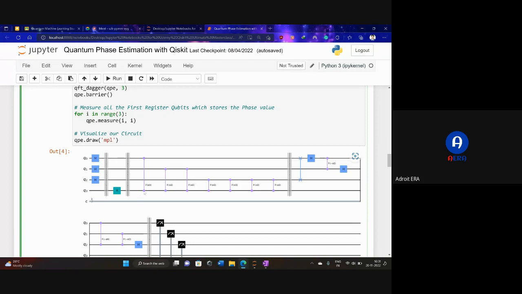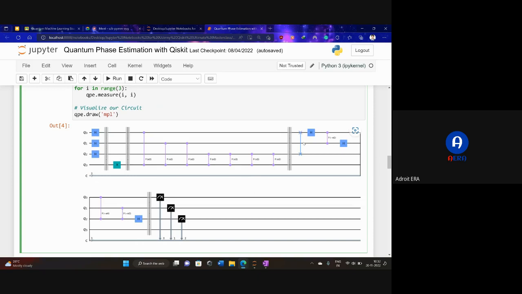So this is applied, and then this one is applied. This is like U to the 2 to the 1, this is like U to the 2 to the 0, and this is U to the 2 squared. 2 squared means 4, so 4 times CP is applied, as you can see. Actually, if you remember, we were going like U to the 2 to the n minus 1, n minus 2, up to 2 to the 0, right? So it's a similar format. U to the 2 to the 0, U to the 2 to the 1, U to the 2 to the 2, and then U to the 2 to the 3 will be 8 times. 8 times controlled phase will be applied. Then 2 to the 4 is 16, 16 times it will be applied, right? In that format, these are applied.